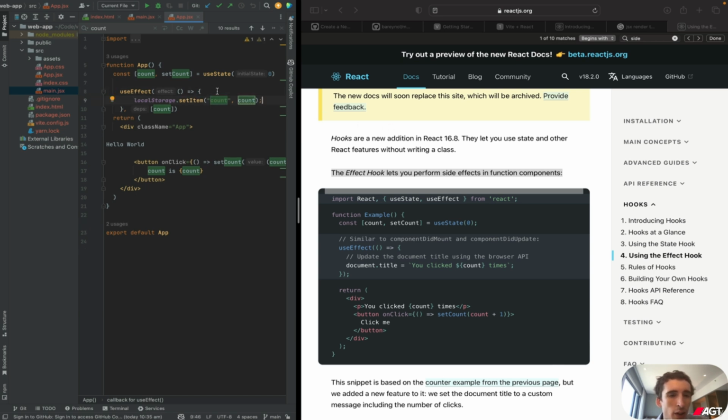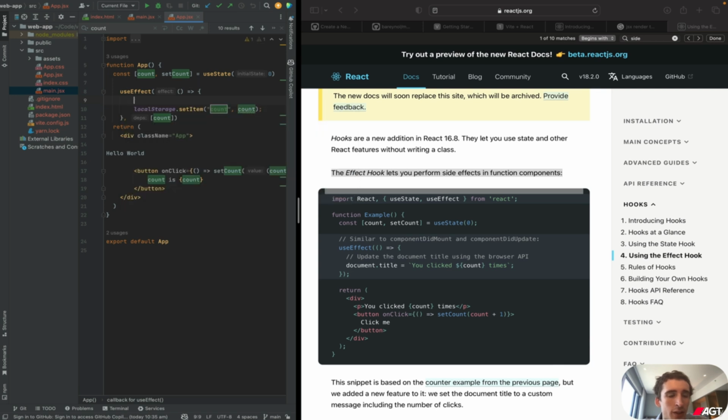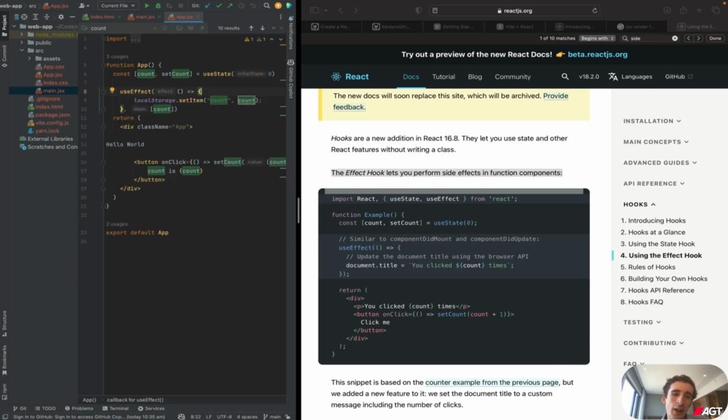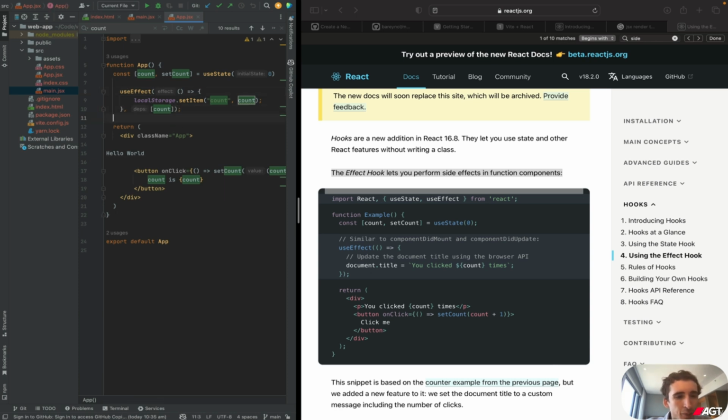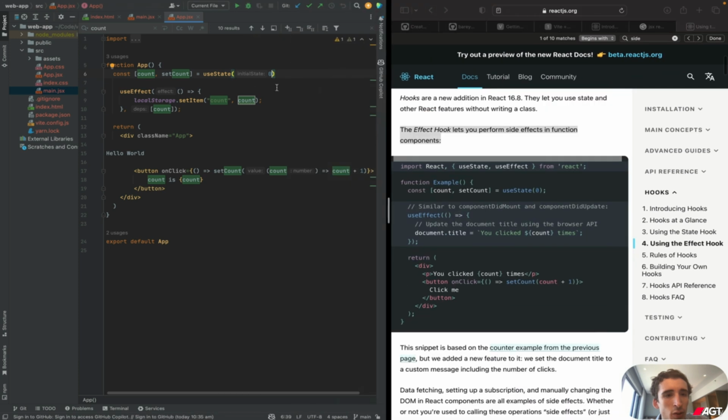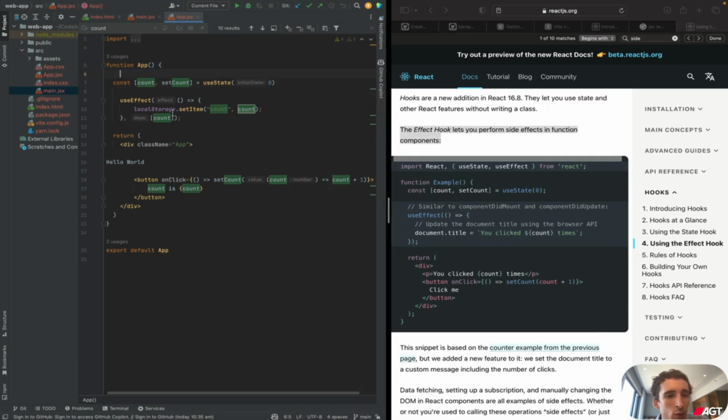I was thinking of having a condition if count is higher than 0, but we don't have to. And then here the 0 will be different, because the default value will depend on what we have in our local storage. So we might have a new function to make it clean. I will just show it to you without the function.